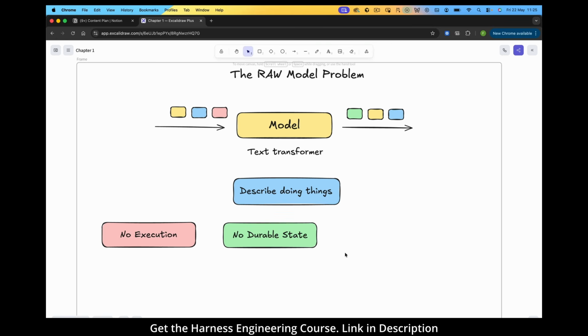The second model gap is that there's no durable state. Every API call on our model is stateless. Anytime you call OpenAI through its API or you call Anthropic's Claude models through their APIs, everything is stateless. There is no state being maintained on the OpenAI or Anthropic servers. Everything that the model needs to know has to be sent to the model each time it needs to return a response. What you understand as conversation memory is basically an illusion created by simply sending all the previous messages back into every subsequent call.